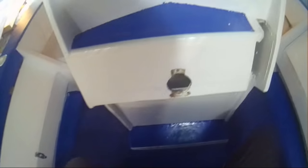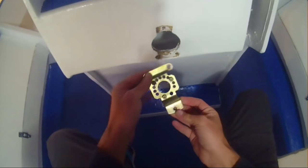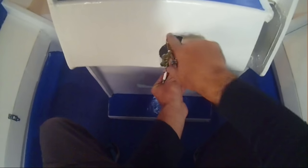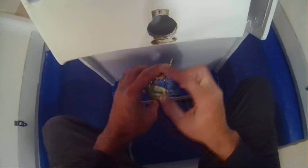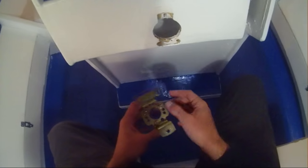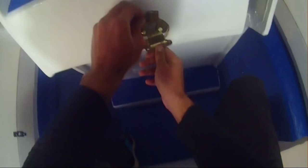Over here is the center console where I'm going to be mounting the steering wheel. I've already cut out where the back plate is going to fit. I did that by putting it wrong side up, marking it out, and then used my router to cut it out inside the lines. The hole is just a 55mm hole saw cut right through, and the steering assembly will fit in there perfectly.